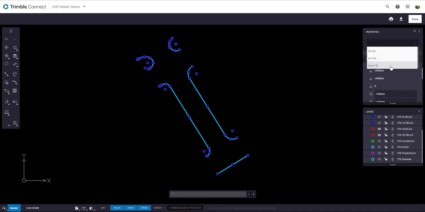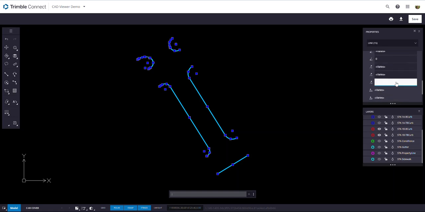Now we can do the same thing for the line. With the lines, we have to do both the start point and the end point. So we're going to pick here for the geometry, press 0 for that and enter. Go back up, pick line again, come down here, pick this one and press 0 for that. All right, so now all the objects, if we look at their properties, their Z value is equal to 0. So we're kind of zeroing it out.